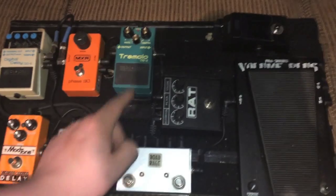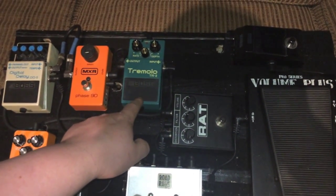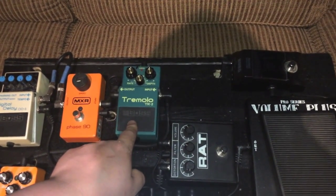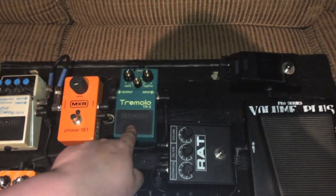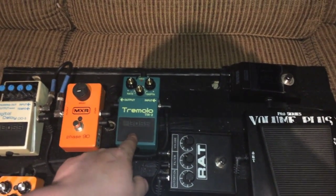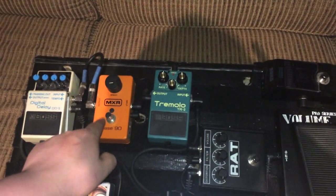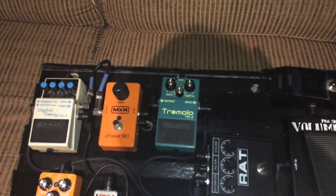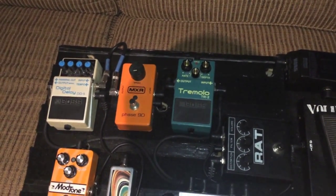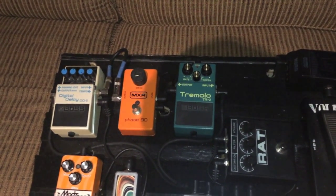But in this loop, I've got the TR2 tremolo, absolutely great pedal. I kind of have it on what I call the Smith setting, which basically is that Smiths' How Soon Is Now tremolo sound, which is something that I really dig. And then it runs into this Phase 90 by MXR. Great phaser.